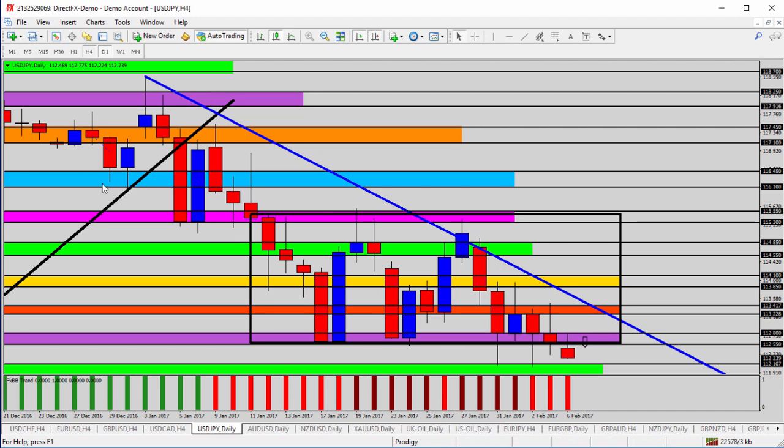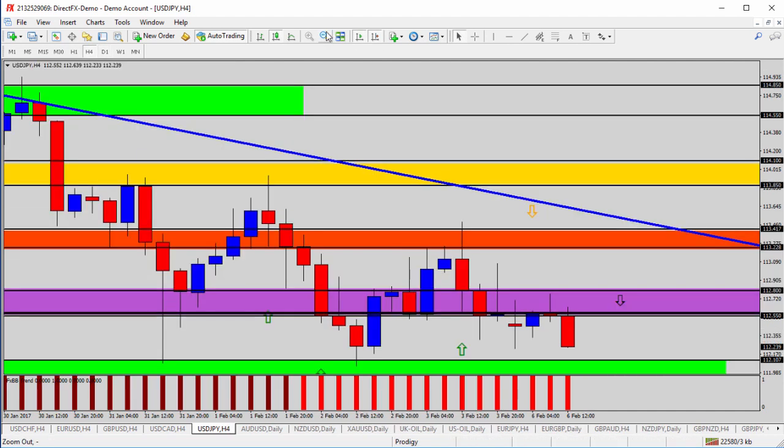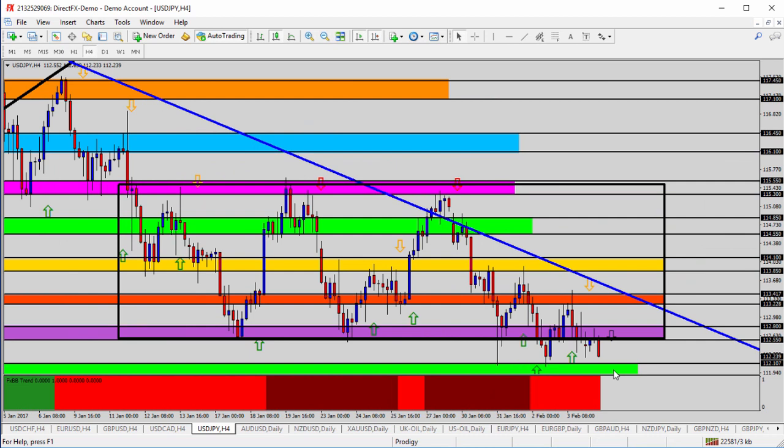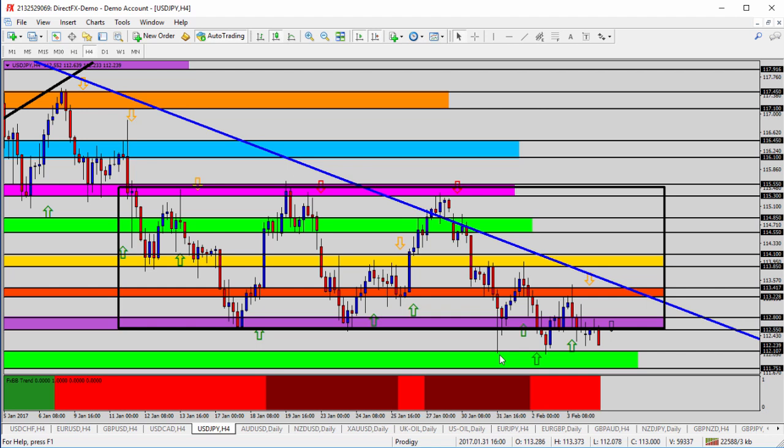4-hour time frame, again, the trend is down. There's no real question about that at the current moment. We are sitting underneath that purple zone. It's a difficult place to go short on top of 112, though. Obviously we've seen a lot of support into 112, so I don't think you want to go short on top of the green zone. If you're going to go short, you want it to be back at the purple zone. Possible intraday longs into the green zone, but remember, you're trading against a trend at that point, and you need to be using appropriate risk strategies if you decide to do that for the dollar yen early this week.